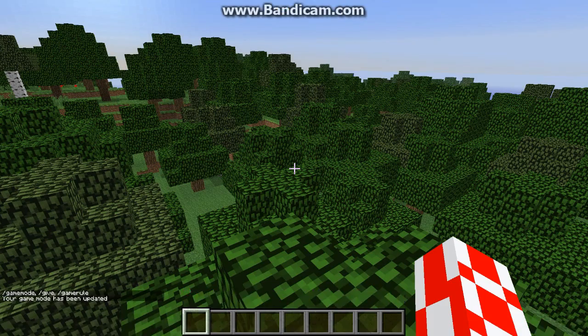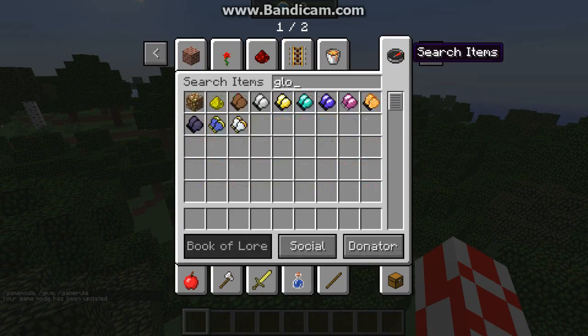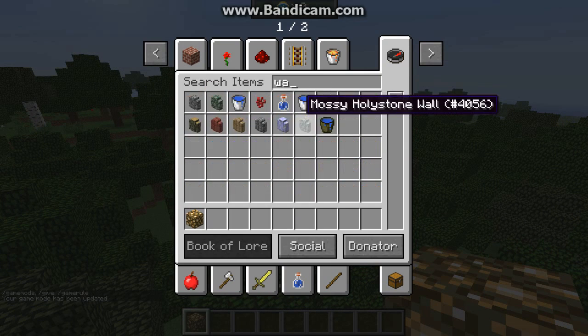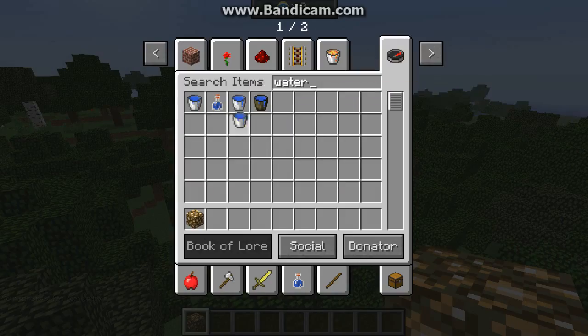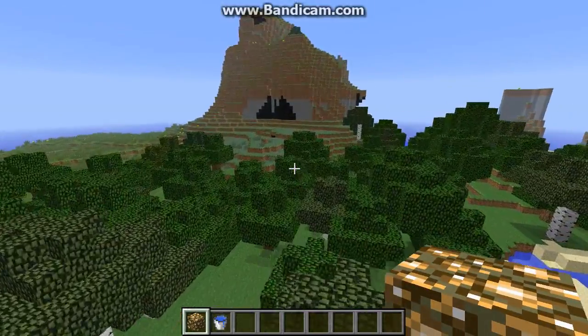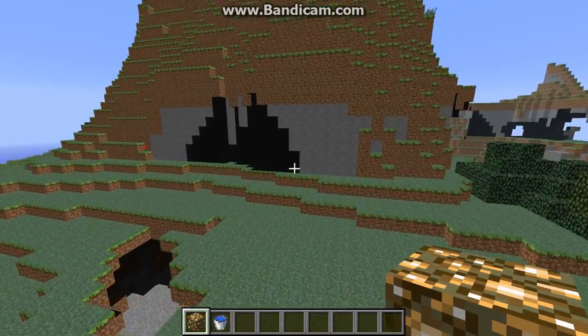At any rate, I'm going to make myself a glowstone portal. Water bucket. Ooh, yeah. Water buckets. Why are there two different water buckets? I don't know. Let's see. I'm gonna build my portal over here into this hill. It's just because it's kind of how we roll.